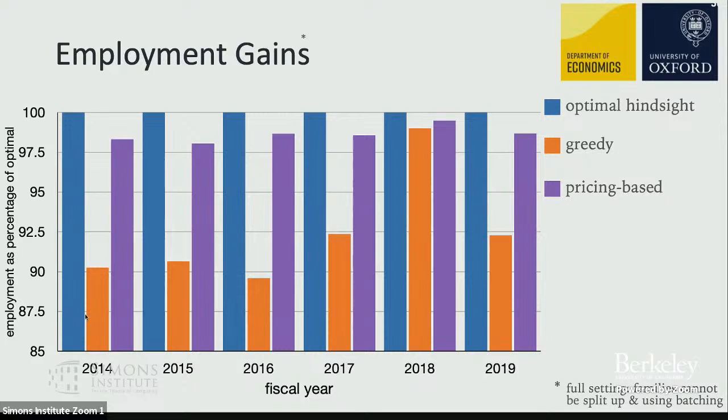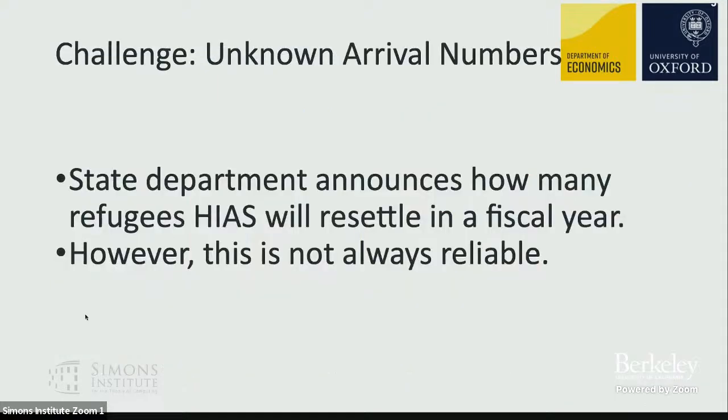So what I showed you here was a little bit unfair, because I pretended like I knew exactly how many refugees are going to come. Now, if you trust the official announcements and just believe what the American government tells you, you're not going to do quite as well. The point on the slide is that the official announcements don't really represent reality. Things change very rapidly, but also there are institutional lags in how many refugees can possibly arrive when you're putting in these constraints. Some people already have their flights booked and so on.